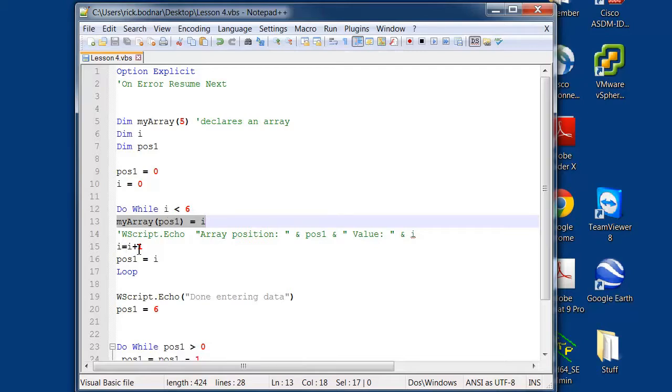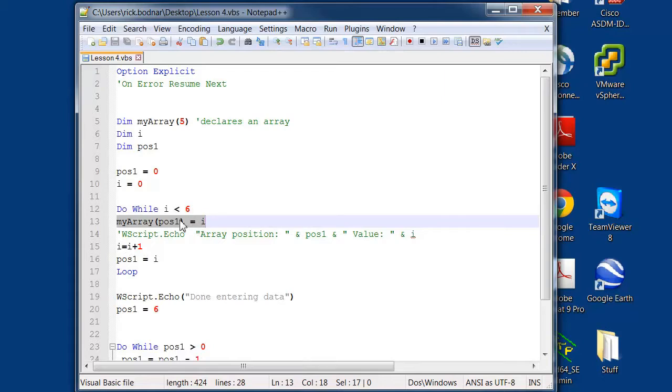And then we increment I by 1, I equals I plus 1, and then we give position the value of I. As it goes through this loop, each position of the array will increase by 1, so it will add another value to its memory slot within the array, and it will increase the value that it places in each memory slot.